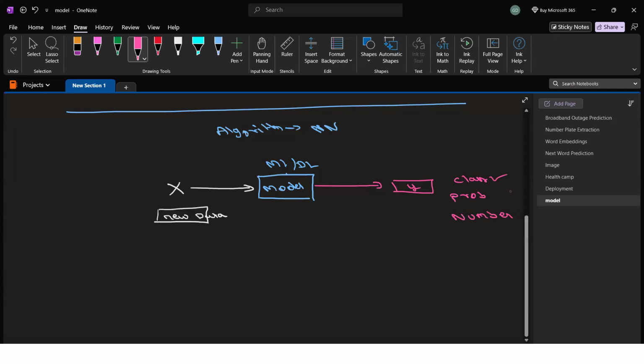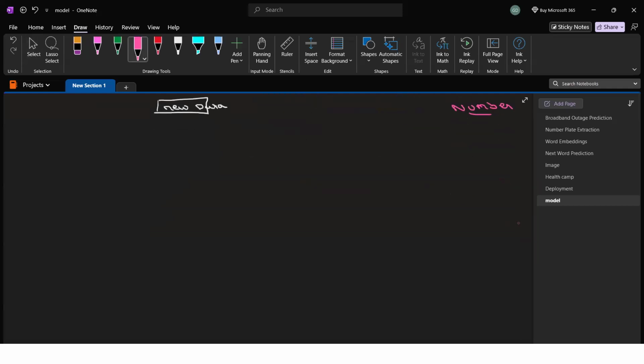Or if you're working with a probability model, you're expecting a probability, like what are the chances of it being a cat or a dog. Or if you're doing a regression problem, like predicting the profit of a company, the salary of a person, the sales of a company, or a stock price, you're expecting a number. These all are predictions. But in your GenAI models, what happens?